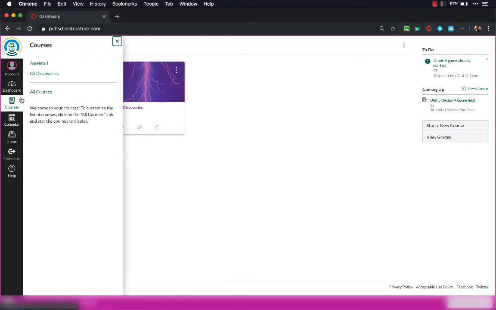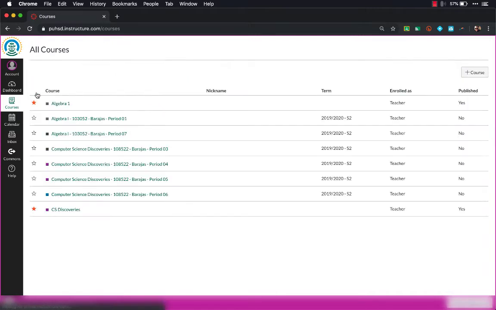One place that they should be listed is under Courses in the left menu. It's an icon that looks like a book. When looking at this list, notice what courses match the upcoming semester. In this case, it's semester 2. I see multiple sections for the same course. I'll select the first one in the Computer Science group.